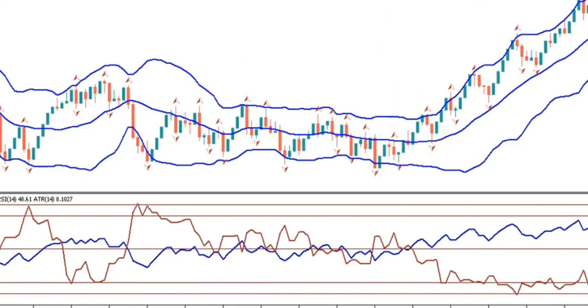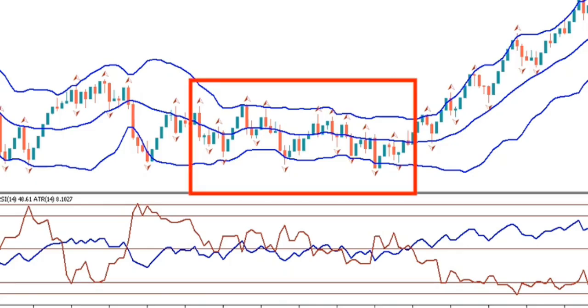Let me do a review. Immediately you see a consolidation like this, then know that opportunity is coming. Then pay attention to this. Once you have seen that the relative strength line has crossed this 50, there is always an opportunity. But bear in mind that if you follow what I showed you, you should be looking forward to a momentum and not just an entry point that you are not too sure of.